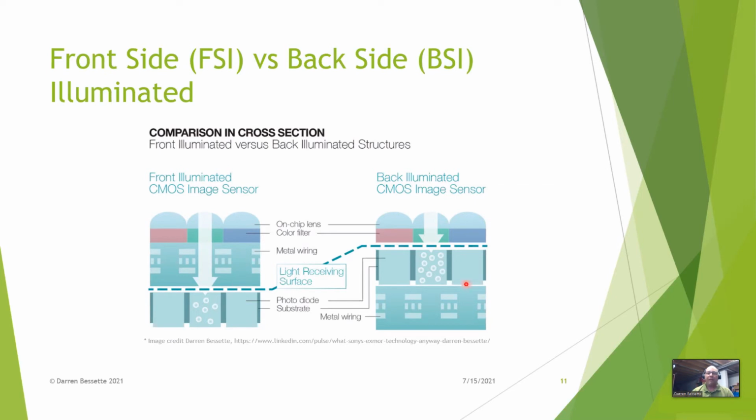By flipping it around, the chances of light going into the wrong well are greatly reduced, because now the photons gather into their right locations since they don't have far to go. Also, we don't have all this metal in the way that can reflect light in other directions or even completely out of the sensor. And now that we have this on the bottom side, we can stack the sensors and put more circuitry underneath to make these sensors even more powerful and allow them to do a lot more, where you would otherwise need multiple chips.